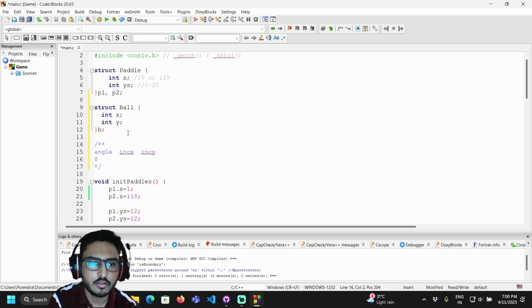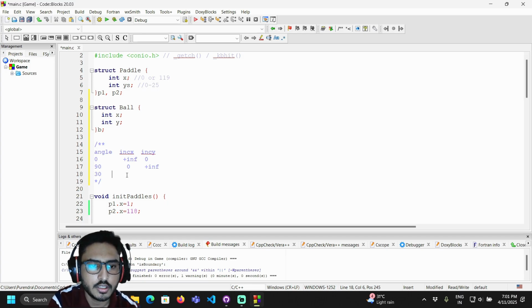So if the angle is 0 degrees, it's a horizontal line, so x would either increase or decrease infinite times, and y won't change. And if the angle is, let's say, 90 degrees, the x won't change at all, and y would change infinite times. But let's just say if it's 30 degrees, how many pixels do we want x to increment once we increment a y pixel? So how much x do we want to increment when we increment y?